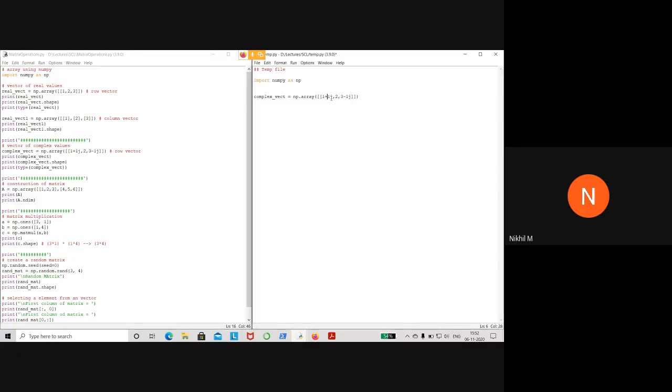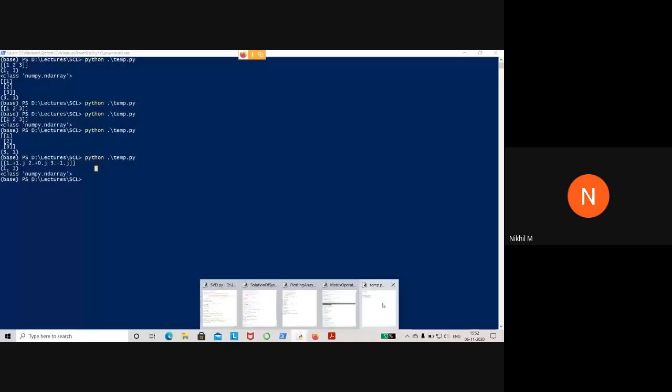Okay, but then you can do that, and similarly you can print that thing and you can see the dimension. You do those things, so it should be the first one, that complex array, how it's created. You can see the values. Okay, and the dimension is one row, 3 columns, like 1, 2, 3, 3 columns are there. Then the type is NumPy ndarray. Okay, so this is about the vectors, and you can extend the concept of vectors to create matrices.